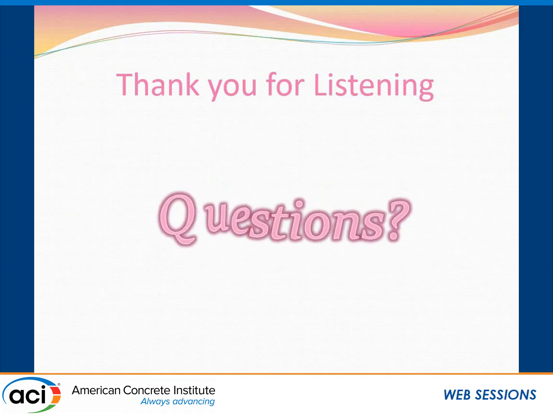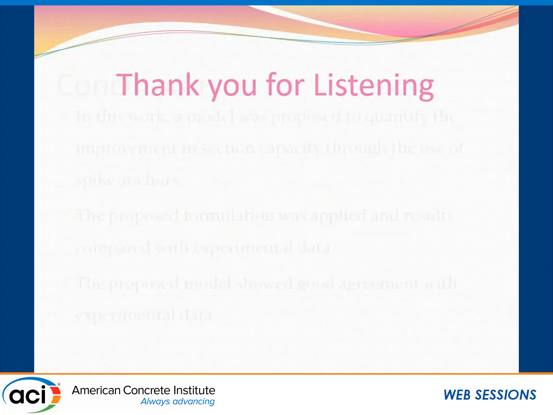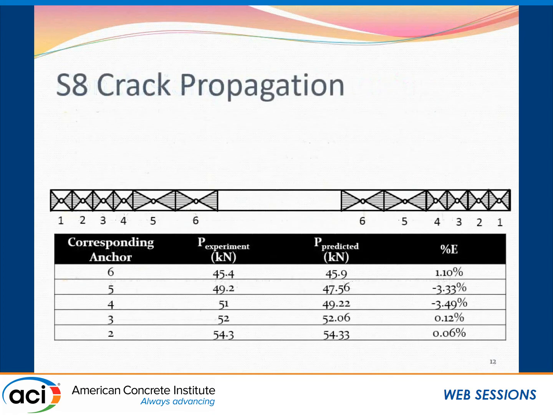In that last slide, were you showing various anchors failing? Yes. So you're saying when you got to the load that failed anchor 2, anchors 3, 4, 5, and 6 had already failed? Yes. So basically the load increases. As you can see, the load is going up. So basically we had debonding reach anchor 2, and we had failure at the anchors before.